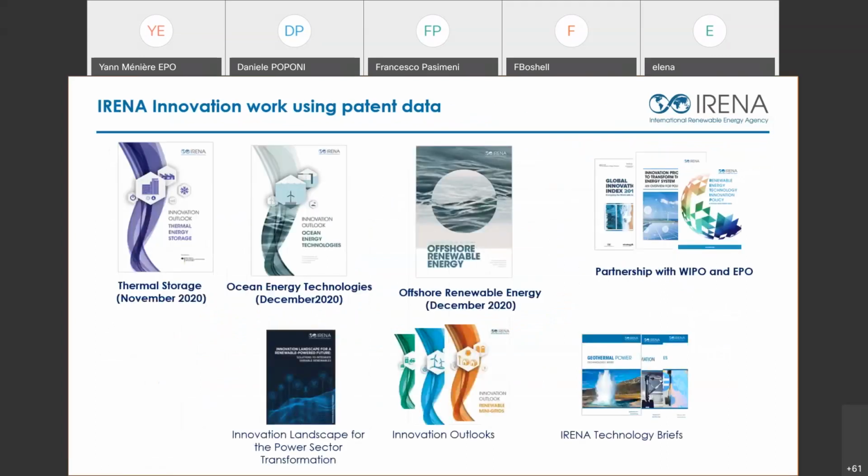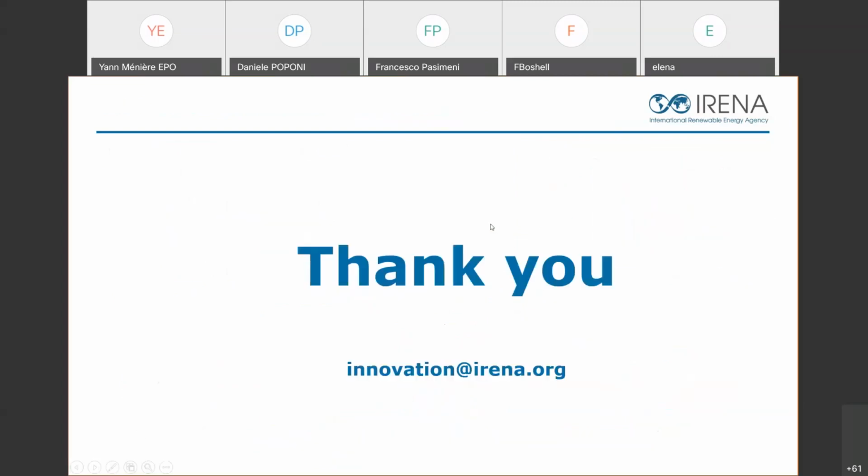We use patent data, we facilitate the access to patent data, we use it in articles, etc. But we also use patent data in all our technology analysis, all our innovation outlooks, and also we have a close cooperation with the World Intellectual Property Organization, where we use that, for example, for the Global Innovation Index, which was focused on energy 2 years ago. And we continue to expand these activities with the European Commission and the support of the UK. Thank you very much.